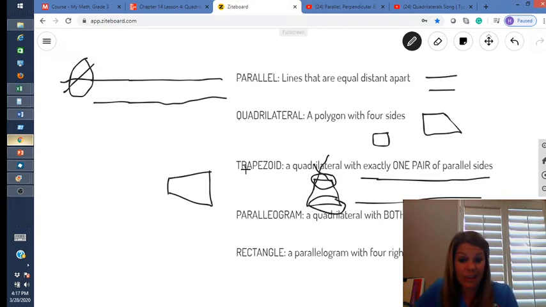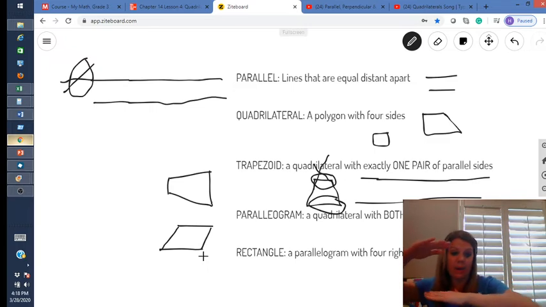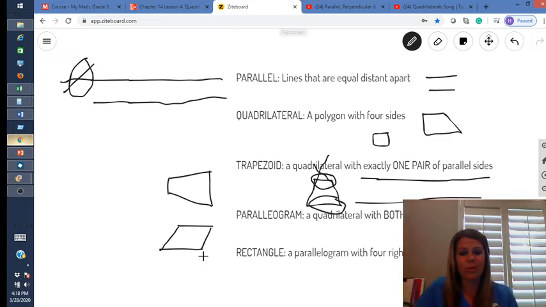Now, a parallelogram is a quadrilateral with both pairs of sides parallel. So a lot of the time you'll see it drawn kind of like this. These two sides are parallel, and these two sides are parallel. Because this side and this side, if they were drawn forever, are equal distance apart, right? And the top and the bottom are equal distance apart. Now, they don't have to have right angles, but would a rectangle be a parallelogram? If I drew a rectangle like this, does that have two pairs of parallel sides? Yeah, this top and this bottom are parallel, and these sides are parallel. So a rectangle is a parallelogram, okay?